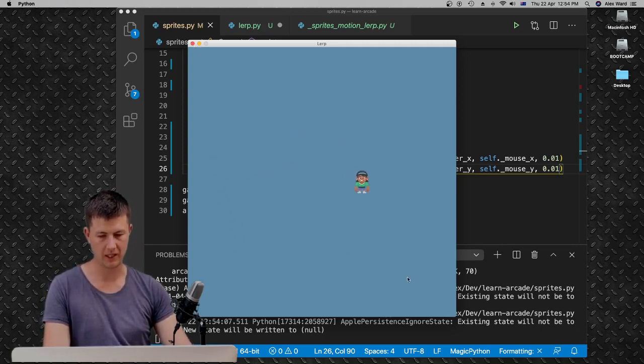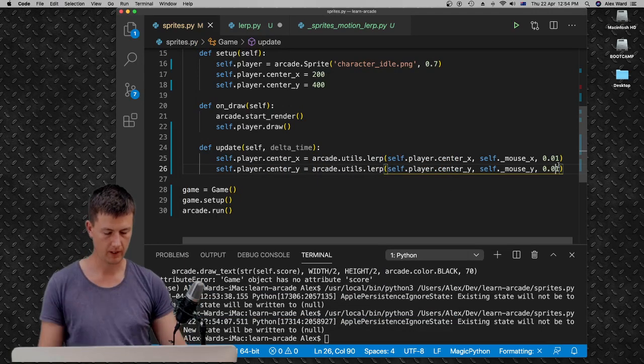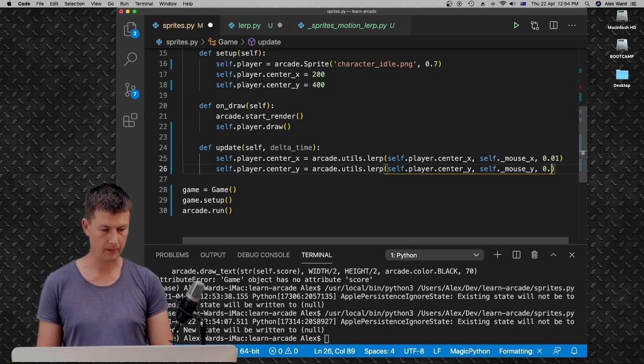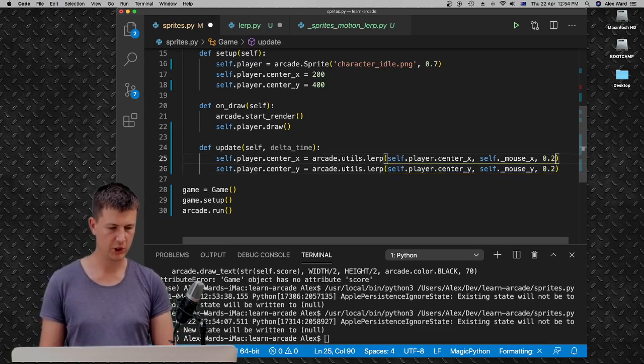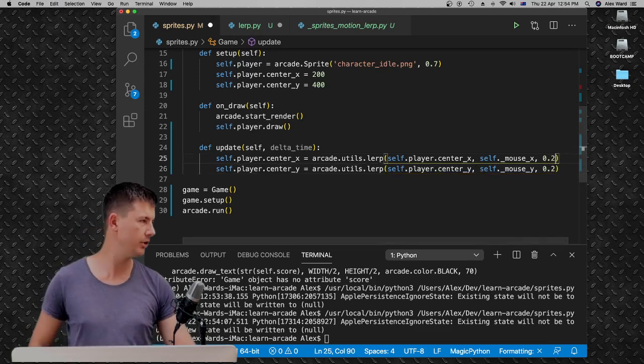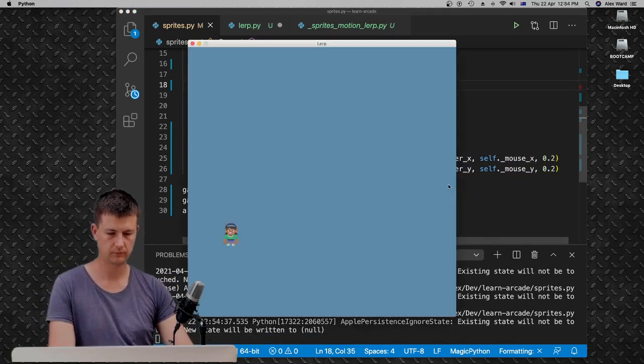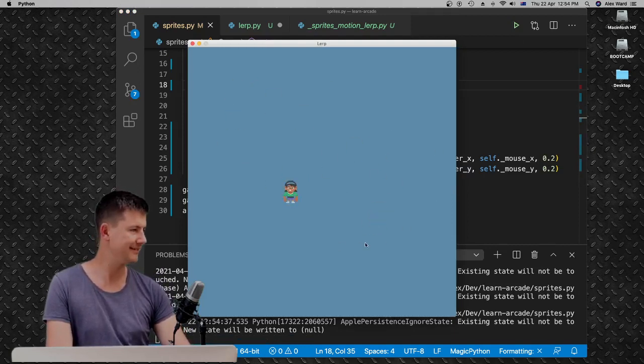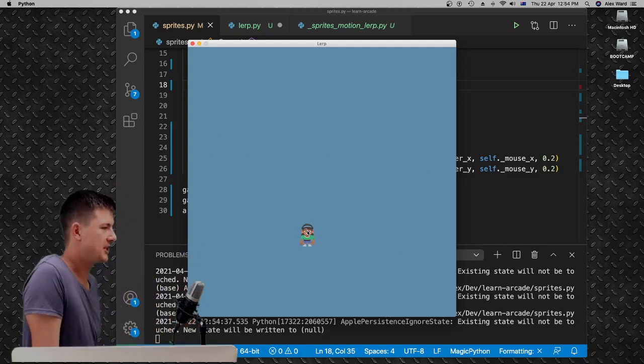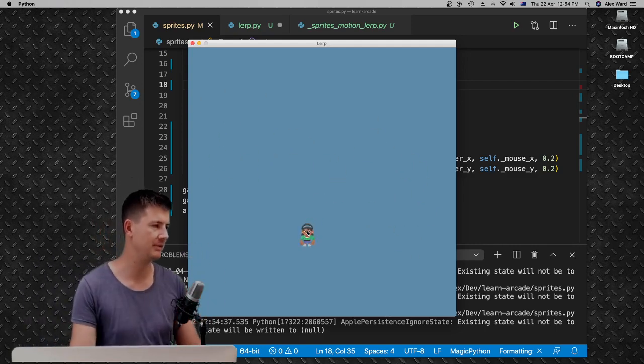Maybe if you're doing an accelerating game, like a rocket ship or something, that's useful to you. Maybe we can make it super strong, so it's just going to have a really subtle lerp effect. Let's check it out. There you go. That's nice. I like that a lot. It's got this nice little animating feel, but it feels just a little bit more sophisticated than just using mouse X, mouse Y.